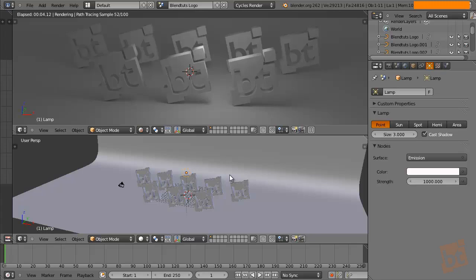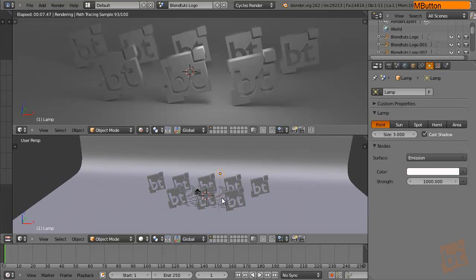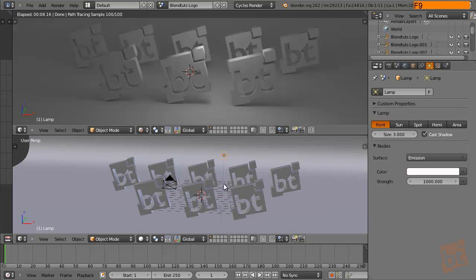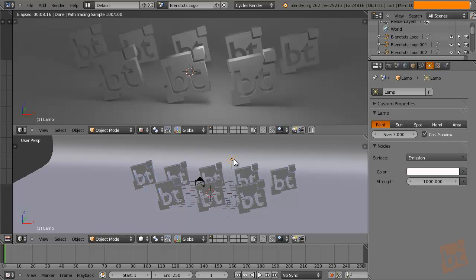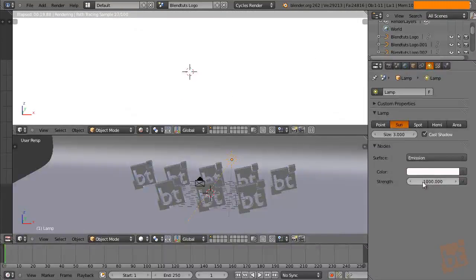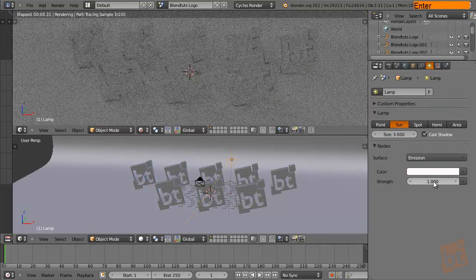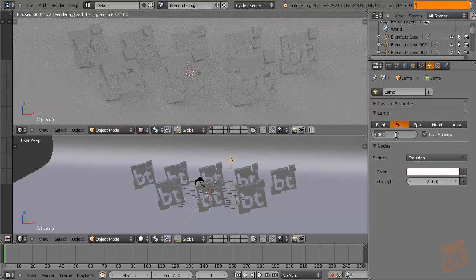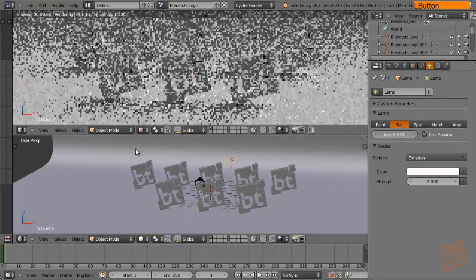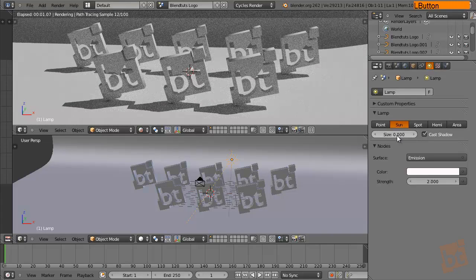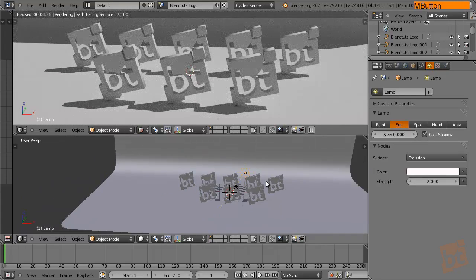Now we are going to start with materials. But before starting with materials, I would like to show you another type of light. Here is the sun, and as you can see, the values are different. This is why I think that there is some kind of error yet, and this is like 5, maybe less, 1, 2, and the size will be 1. So let's put it at 0 so you can see it. This is a light simulating the sun, just like in the Blender internal rendering.